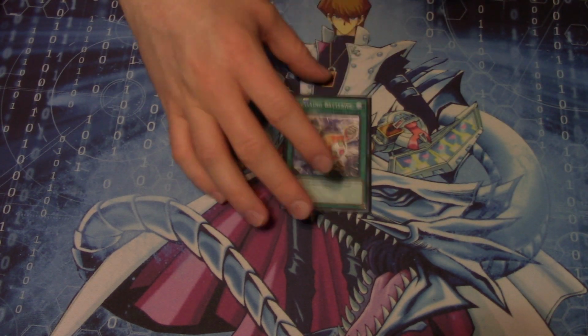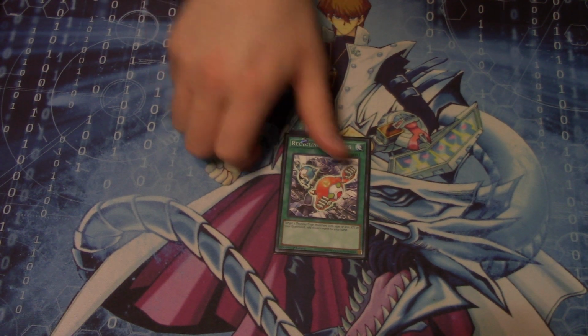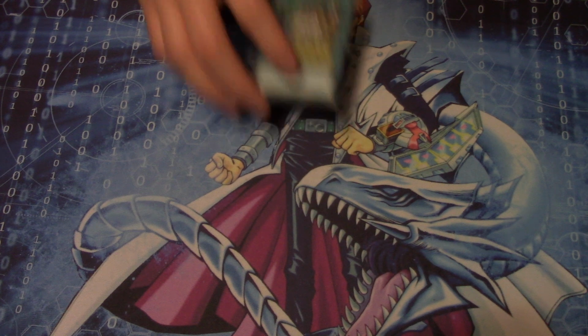Next we have 1 Recycling Batteries. It's kind of like Gravekeeper's Stele. Came out around the same time actually, but this just helps you recycle Batteryman. It's amazing how if you look at certain cards' support, you're like, oh, this card is similar to that card. Well, guess what? They came out around the same exact time. Haha!